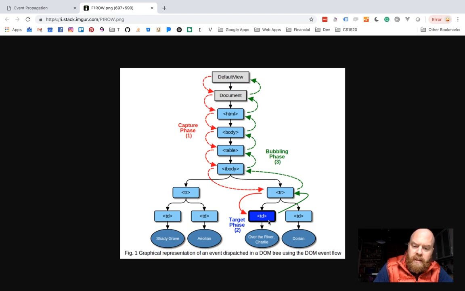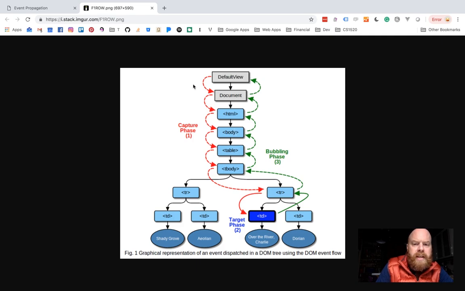So in this case, if we click on the cell, it's going to go down all the way until it gets to the cell, and any events that use capture are going to pick that up. By default, we're only going to be dealing with the bubbling phase. So the elements registered to respond to events that are triggered are only going to be picked up in the bubbling phase with the default setting, or false useCapture.